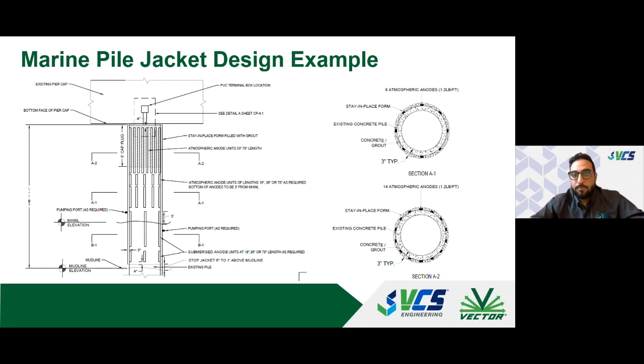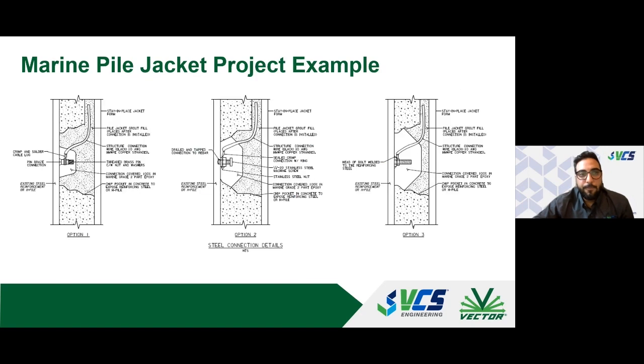And in this situation, we did have a monitoring box where all the anode wires would go inside this monitoring box with structure wires, and that would allow us to interrogate the system and make sure that we are achieving cathodic protection criteria over the years once the system was commissioned.